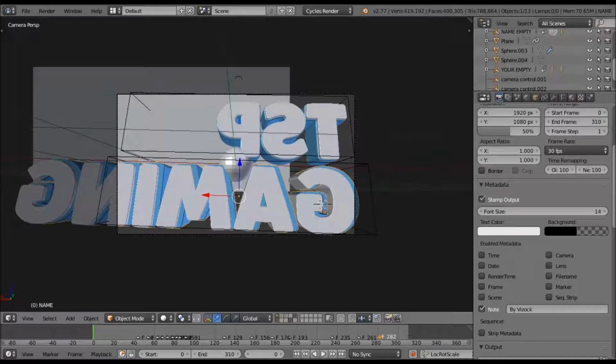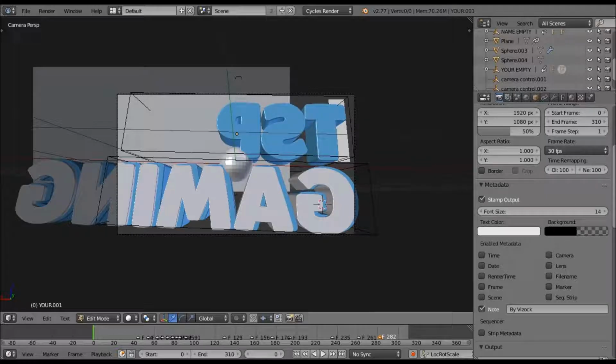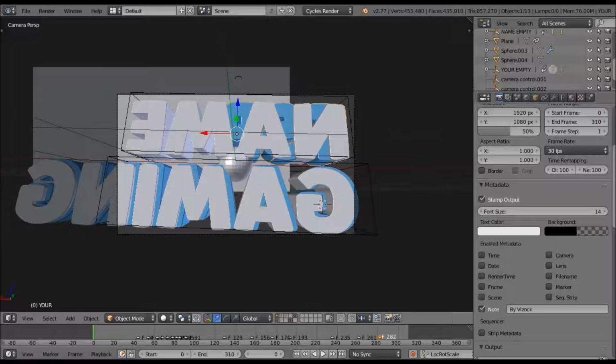So basically what you're going to want to do is right click this, click tab, and just erase that. Now, for example, I'm just going to put name. Right, tab that, and then right click the one behind it, click tab again, erase that, and for example, just put name.